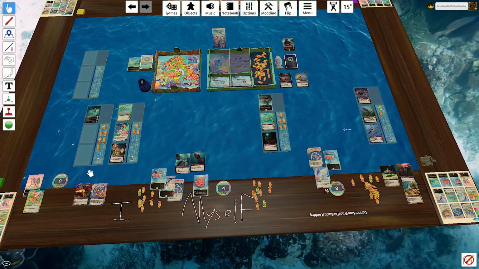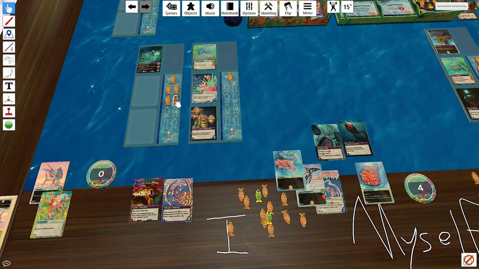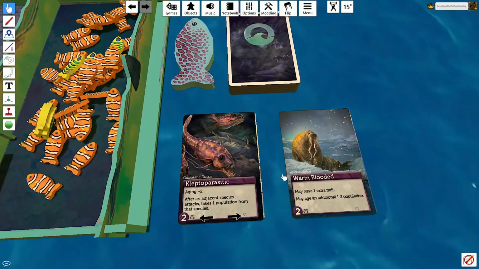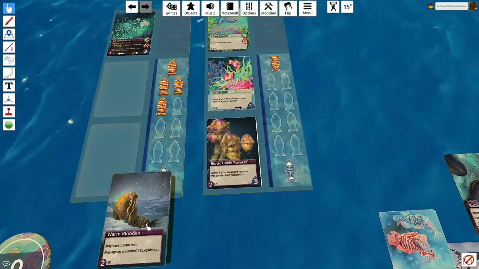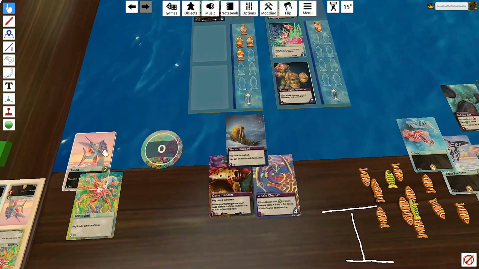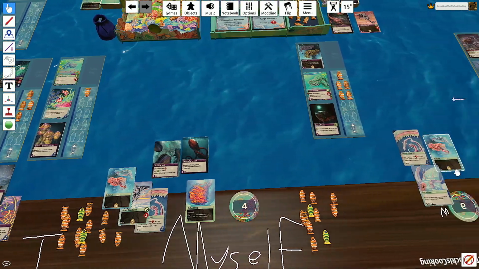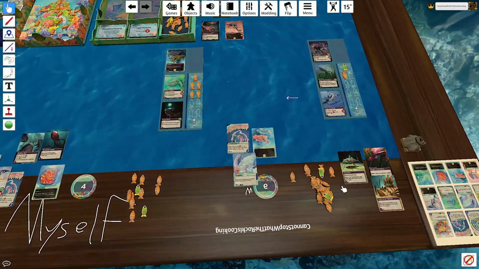Okay, so now that was that. So now I age 2 to there, 2 to there. And then I gain a deep card. Let's do this. Let's grab Warm-Blooded, because putting that on the zooplankton might be pretty good, because I can just keep gaining extra by migrating. Yeah, that's really good. And then I can age that, so I can get that into my population faster. And then I have to gain another card from here. Stupid transparent card. I just got rid of you.